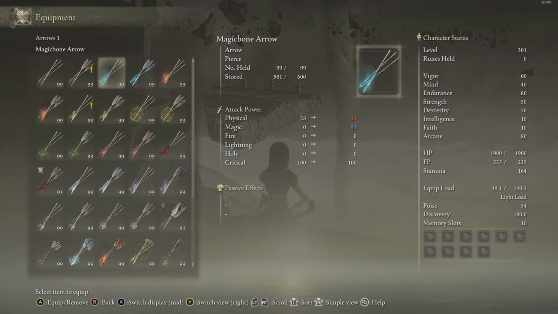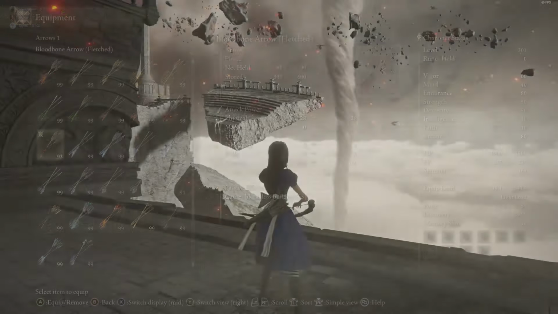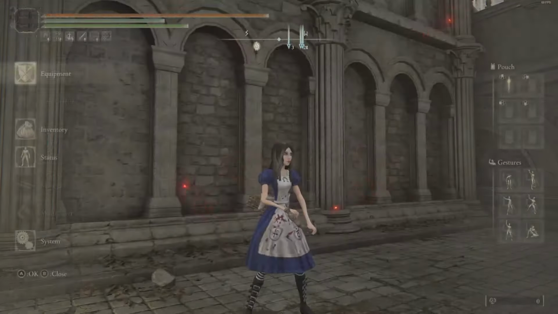Last thing worth noting after extensive testing, fire arrows, magic arrows, and holy arrows all seem pretty well useless. Even the bosses that have weakness to them just lose health faster if you're just proccing bleed or frost. So I recommend just not wasting your time with them.